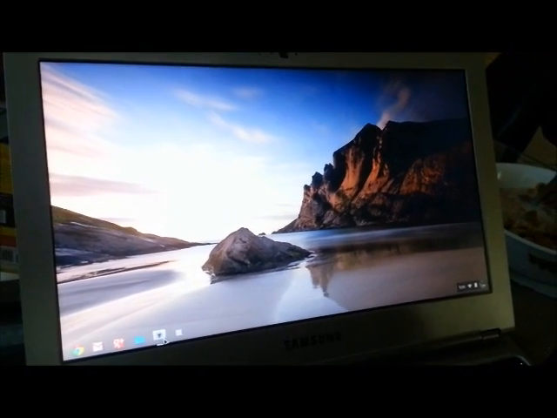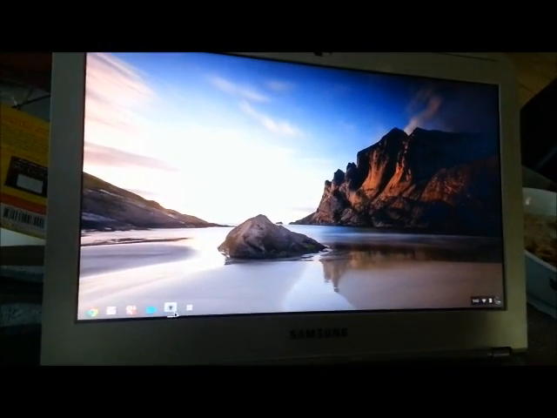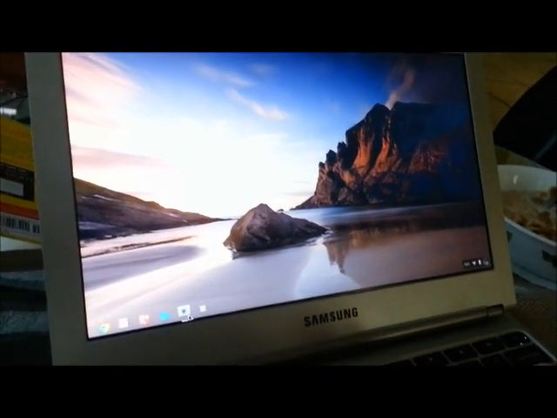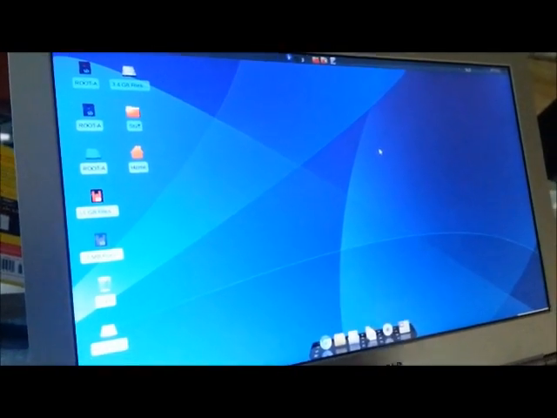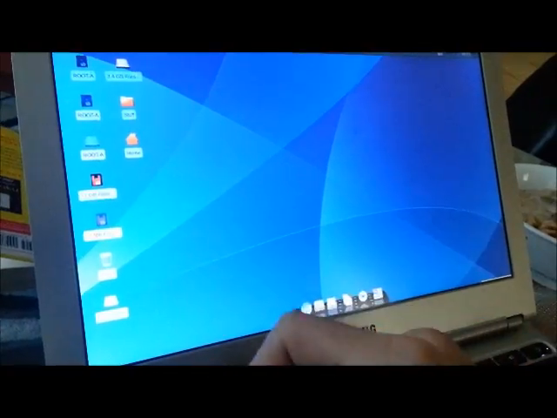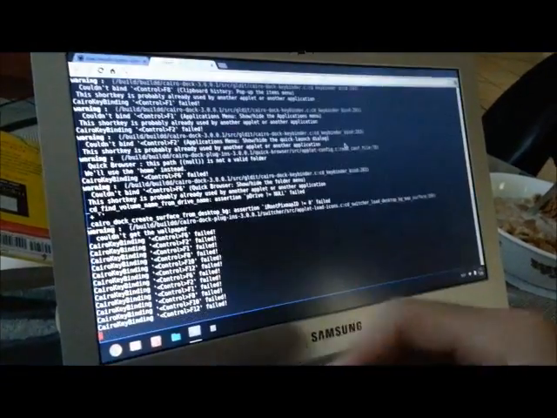Okay guys, in the first video I showed you how to install Ubuntu on your Chromebooks. If you have it installed, all you have to do is go to the terminal, type in shell, and then sudo start xfce4, enter, and it should take us to the Ubuntu environment. You only have to do that command the very first time you turn on your Chromebook. And then you can switch back and forth. After that, you can just do your key combos and you're switching back and forth.